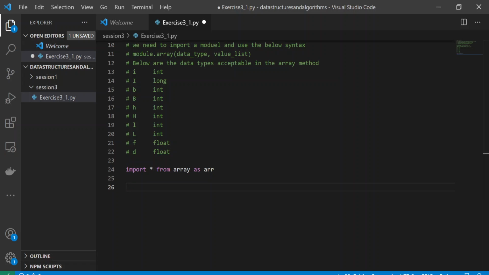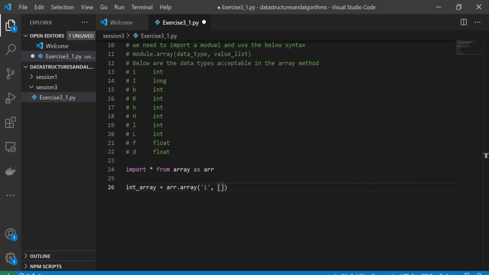Now I'll tell integer values, int array equal to arr dot array. Then what is the type I need to specify? I will specify the type as I. This is of type integer, and the value list.